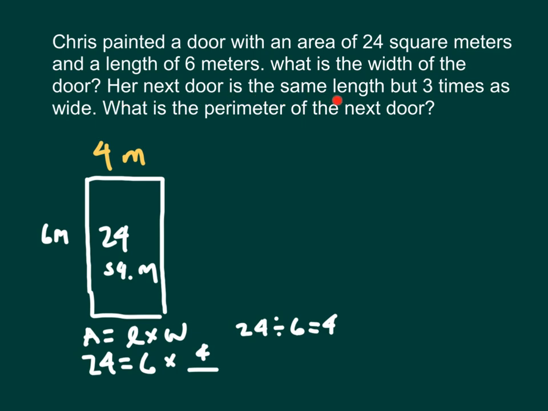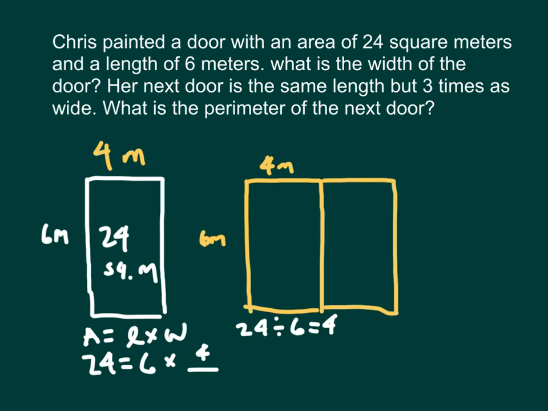Her next door is the same length but 3 times as wide. Which one of these was the length of the door? So let's go ahead and draw that where we have 6 meters. So we'd have one of those with 6 meters, right? But that would only be 1 times the width. For 2 times the width I'd have to extend it another one there for another 4 meters. And then even further again. So what we're looking at is this here, and this drawing here, where that next door is 3 times as wide.